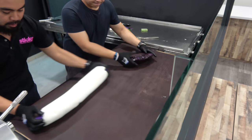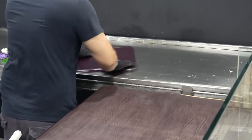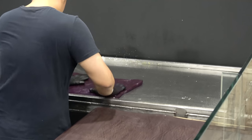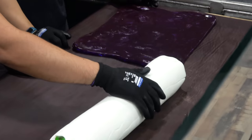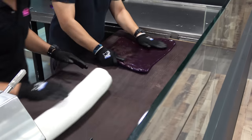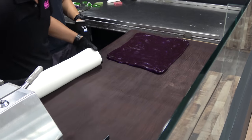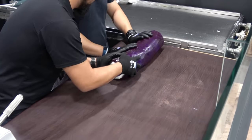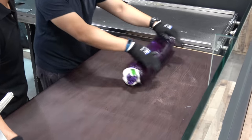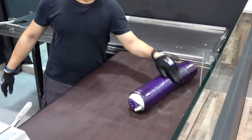Then the final one will be the red, the purple red. Then it's done. It's a grape.